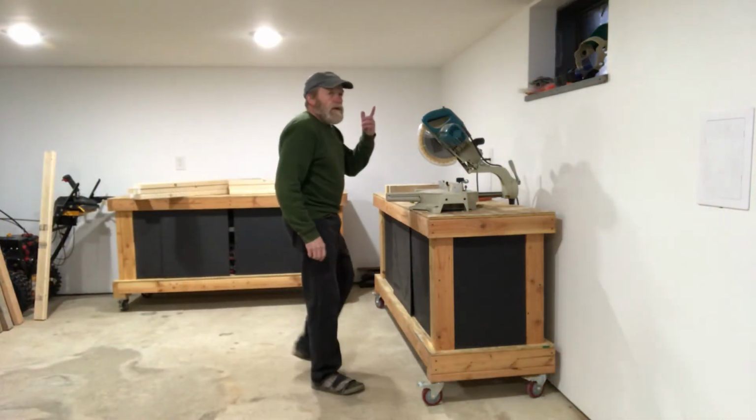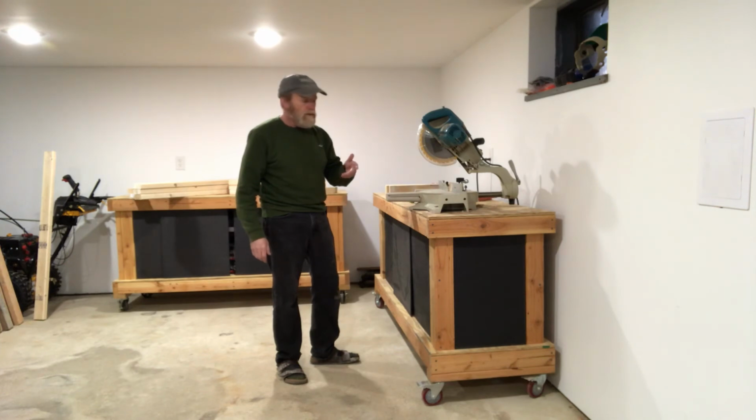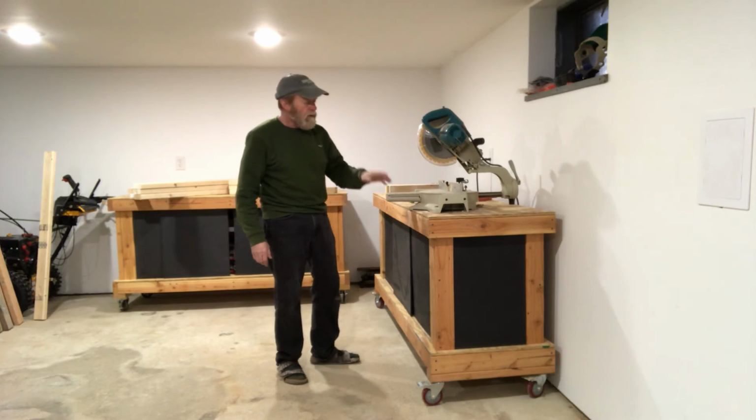So I finished off my garage, completely emptied it out. It used to be you couldn't even walk through here. That took a while. So anyways, I was debating what to do for workbenches and cabinets up on top. And see, I haven't done anything about cabinets yet.